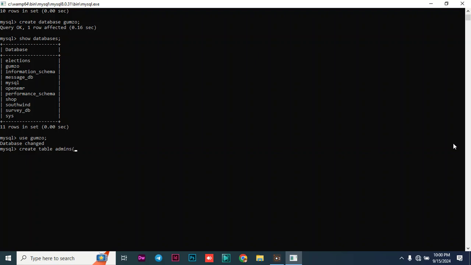In this table I want to feed the following. The first thing is ID, and the ID is supposed to be int auto increment. So I'm typing all the commands, then I say primary key. This is going to serve as my primary key.